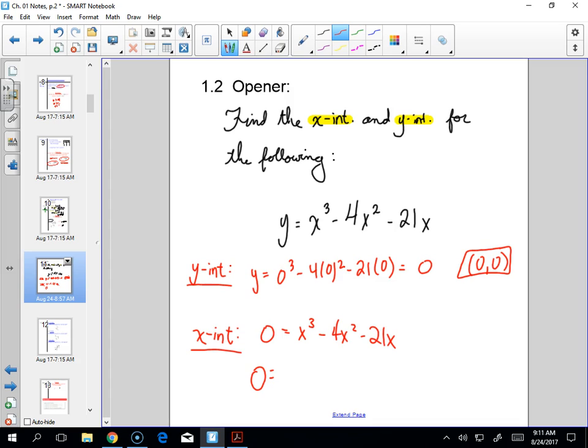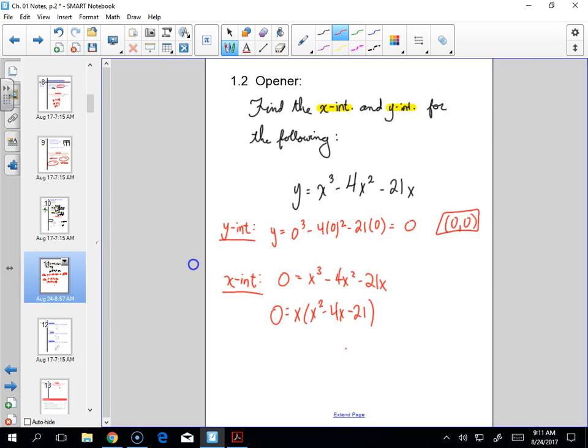Greatest common factor, why not pull out the common x? Then you did an x squared minus 4x minus 21. Now you're like, oh, you're mean, it's a trinomial. Except that was actually really nice. Is there a number in front? No, it was weird. Isn't that what you guys really hate? Number in front. Okay, so you didn't have to worry about the number in front.